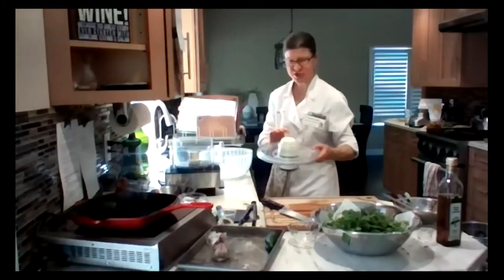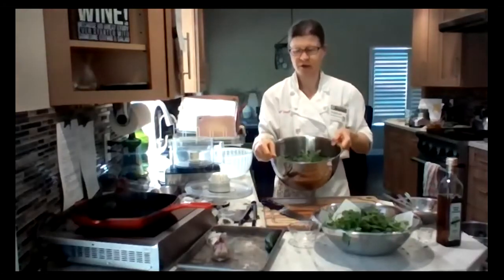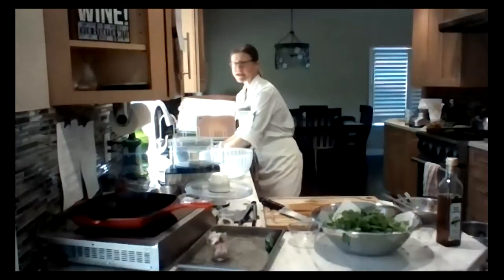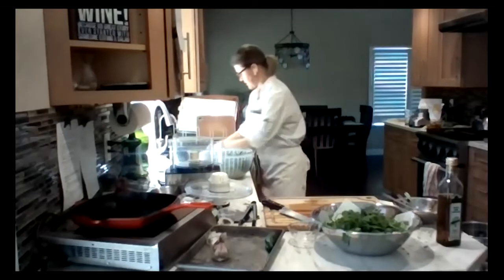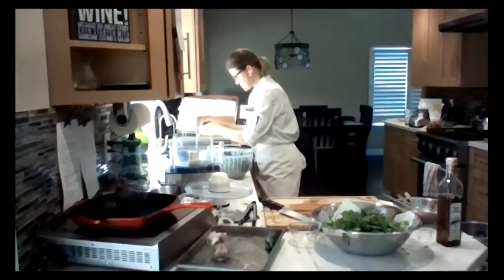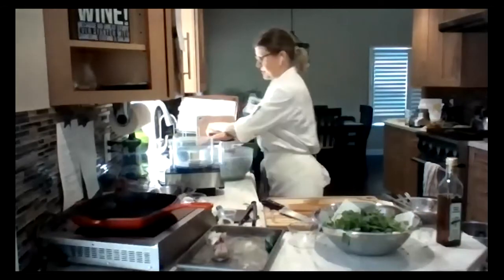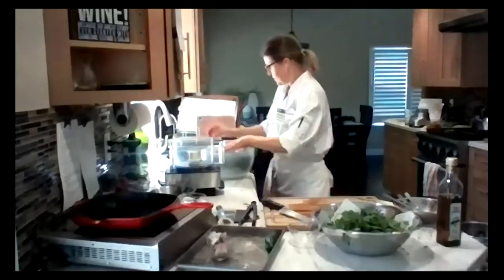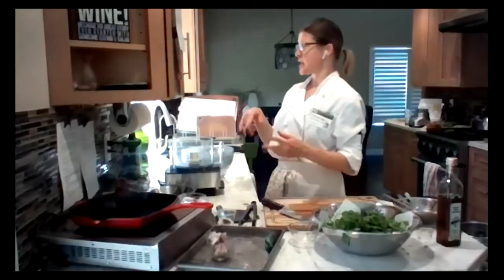My favorite way to wash herbs is to slosh them around. Here it is in a big giant bowl filled with water. This is Italian parsley, or flat leaf parsley, and it's been sitting here since we started the class. Any dirt will sink to the bottom and the leaves will float. Then I'm scooping it off and putting it into my salad spinner, and we're going to spin it dry. We want to have all of this as dry as possible. Okay, while that's spinning, I'm going to round up a couple other things.